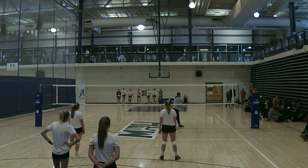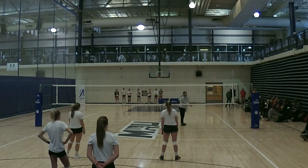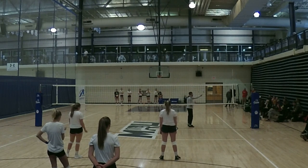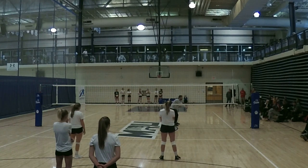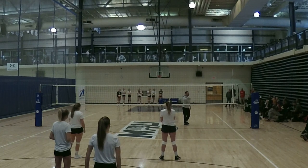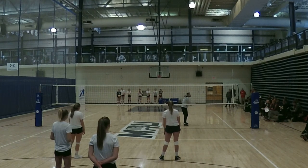Okay, the common question that I get at this point is do I need to watch the ball hit my platform? The little bit of research that we have: expert performers stop ball tracking about a meter before pass contact. The reason for that, theoretically, is that in order for me to track that ball right into my arms, I have to make a big head movement. With the big head movement, I lose the ball anyways. So it doesn't really matter. So expert performers, you'll see them, they'll keep a very level head. They'll track the ball, and then they'll lose it about a meter before.